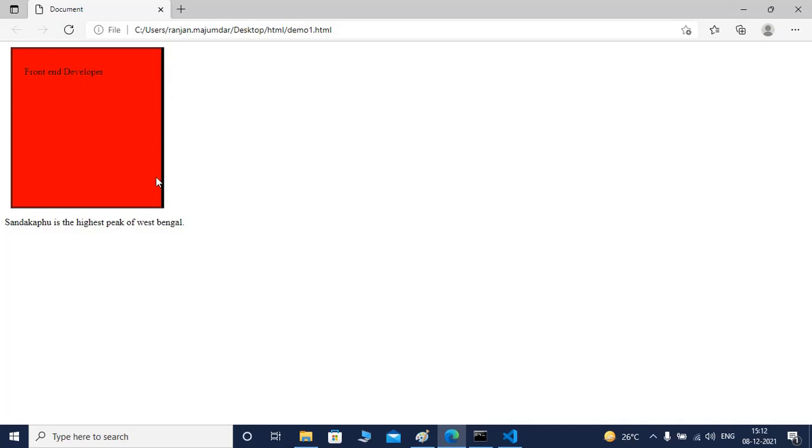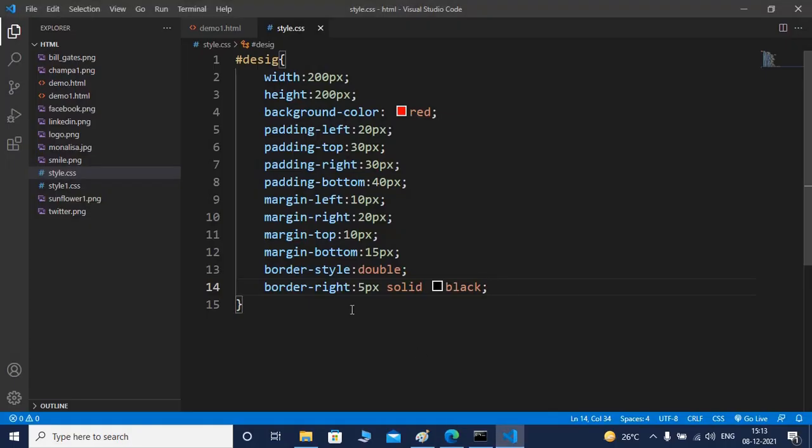So you can see, okay, there is a mistake. Here I am erasing this border style. Now I am saving it. Okay, look at this element by using this border style double.